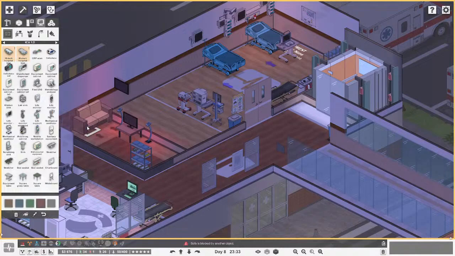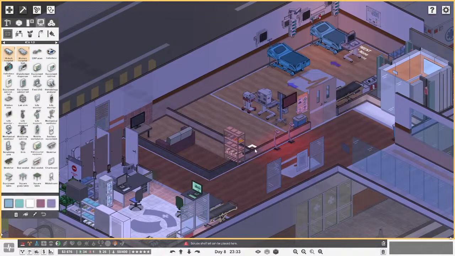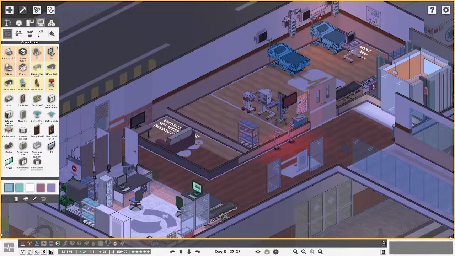Okay. So here we're going to take this, rotate. Back it up to here. This actually, just put this out here. We're going to need these somewhere else. This needs to be there. I can go there, and then this is going to be the on-call room for ICU, and then we can see what we need here.